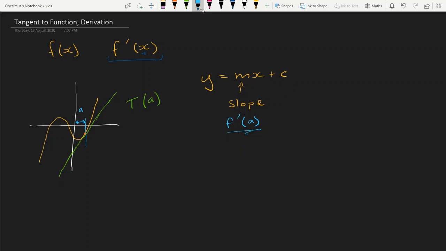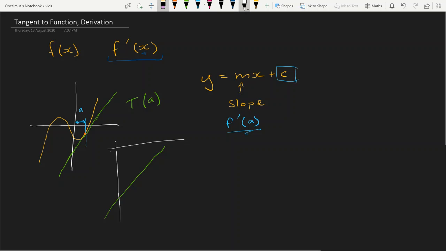Now, the tricky part of this equation is this c bit. We need to find where this tangent line intercepts the y-axis. Now, the great thing is if we look up close in this section, we can have our green line here. We have our y-axis here, x-axis going all up there, our point here. And we can have our tangent, but let's just ignore that for the moment.